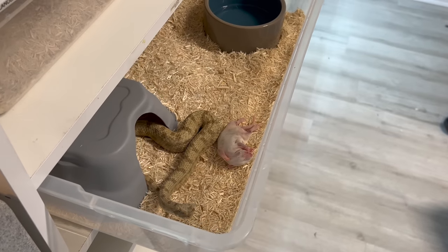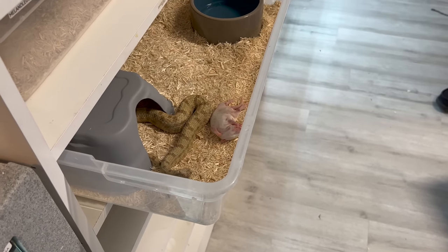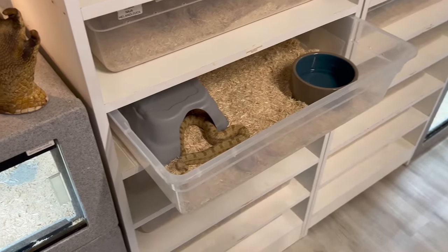Give it a little. All right, guys, now with venomous snakes, even if they don't hold on to the prey, if they bite it, you just want to give it to them. Because in the wild, a venomous snake's not just going to bite every single piece of prey and hold on. They have venom. So they're going to bite that piece of prey. They're going to let it die. Then they're going to go ahead and hunt it.